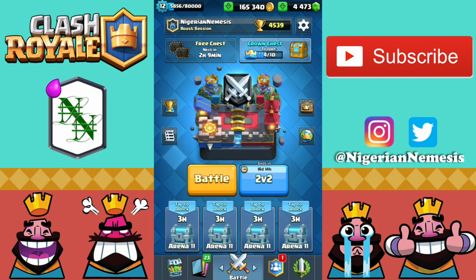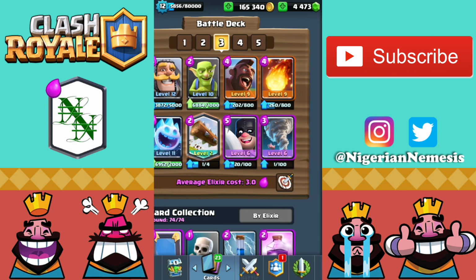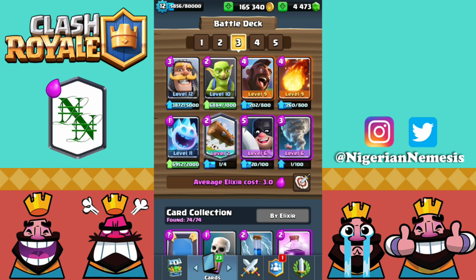I'm the Nigerian Nemesis, and in today's video, we are going to be rocking a Hog Cycle deck, 3.0 elixir, that counters the current meta with all the bridge spam decks, all the 3 Musketeer decks, the Golem decks. This deck does it all. You have the Fireball and the Log, and even the Tornado on defense, Knight, Goblins, and Ice Spirit to also counter on defense, and you throw back with a counterattack using the Hog Rider.